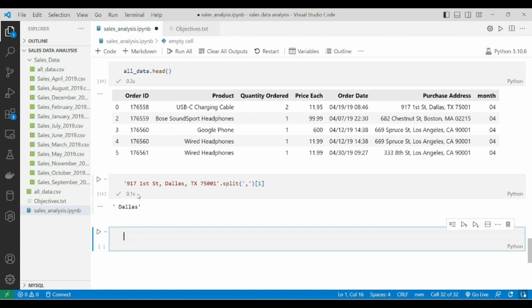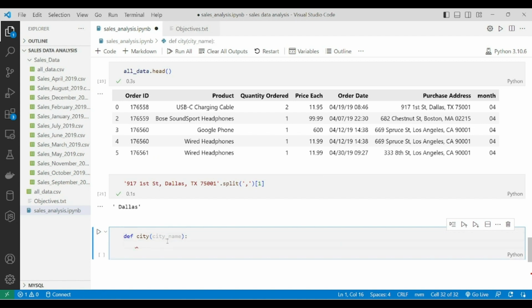So now we'll be using a function to extract all of the cities from this feature. Let's define a function, def city, and provide a parameter, let's say city name.